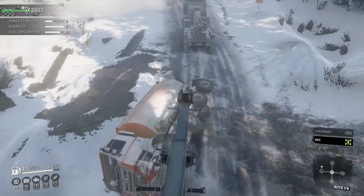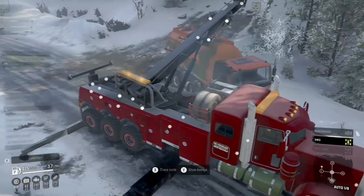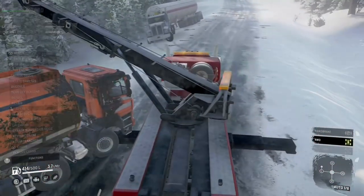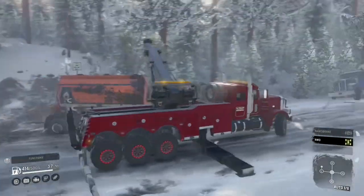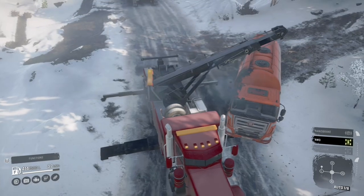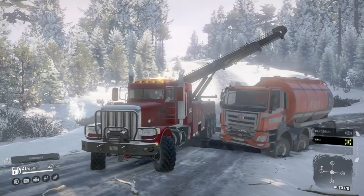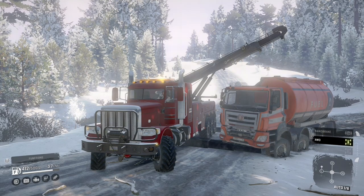I am gonna do this with the other rotator. Okay. Fire you up. Or fire you down, my bad. Okay. I'm kind of out of tune with this truck, though. I'm gonna bring it this way. I'm gonna see if I can. This may be weird, but I need to do it. There we go. And then we gotta go like this.